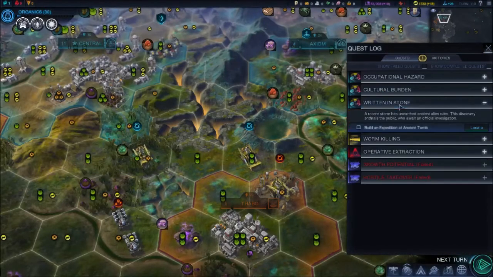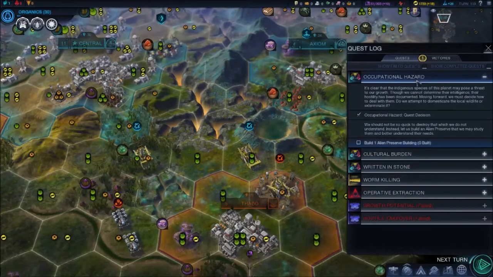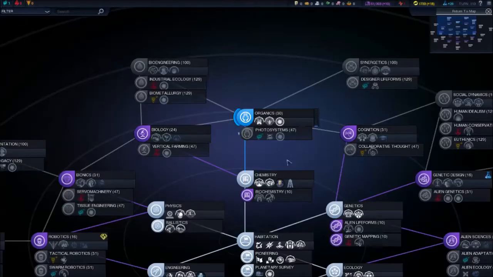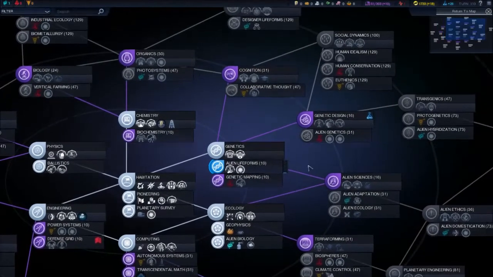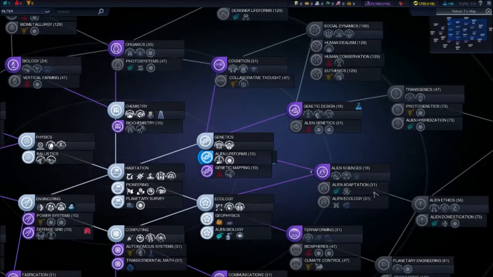So we're extracting the operative. We still need to send an expedition. A weak radio signal. I don't know where. And alien preserve. So we'll get all those in time. Speaking of alien preserve, cancel organics and get these ones going. Someone's already got the gene vault, so we can grab that probably off them for free. Head down here.